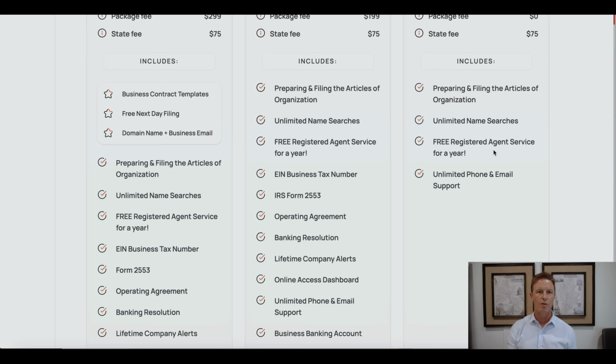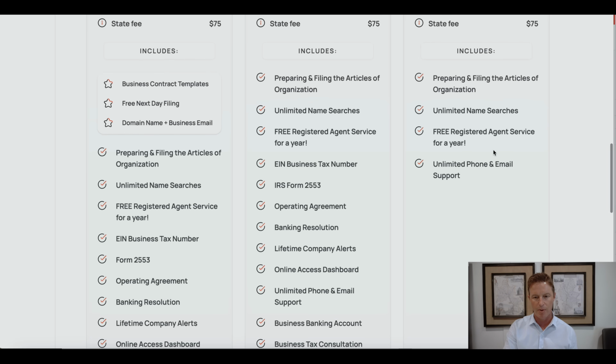Every entity formed in any state needs to designate a registered agent. That registered agent has to be identified publicly at the Secretary of State's website as the person or entity that can receive what's called service of process, which is in essence a lawsuit. So if a plaintiff wanted to sue your LLC, they would need to be able to look up on the California Secretary of State's website who is your registered agent for service of process. Busy will provide this service for you for a year for free. You can also do it yourself. You can identify yourself as the agent for service of process or someone else if you want to avoid having to pay for this every year.